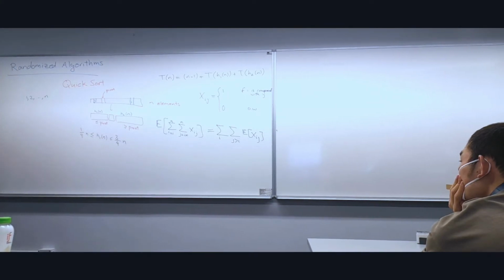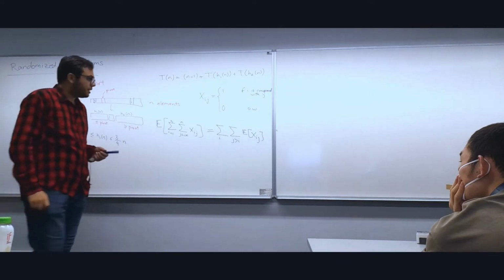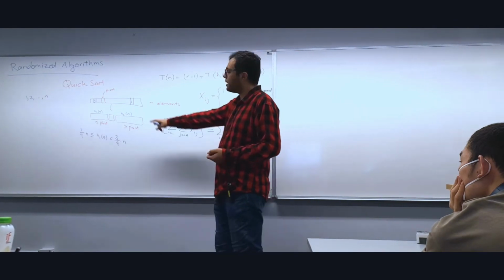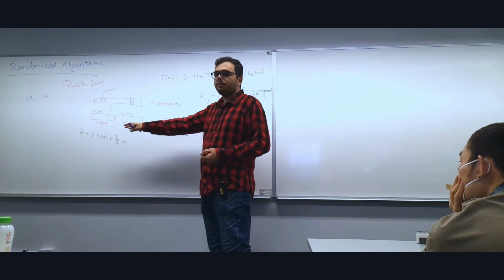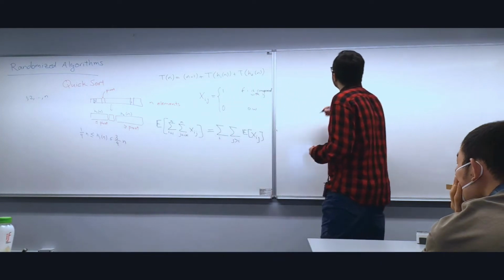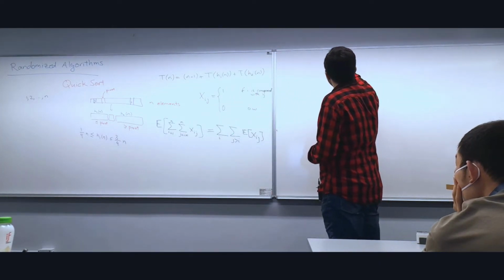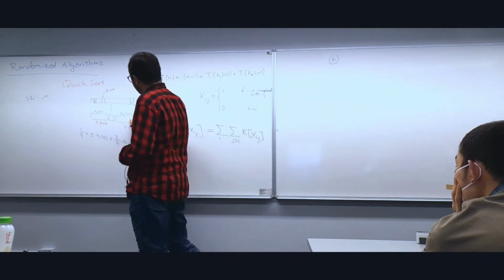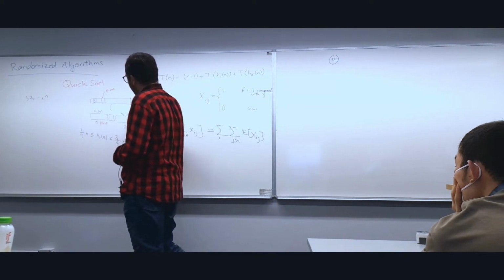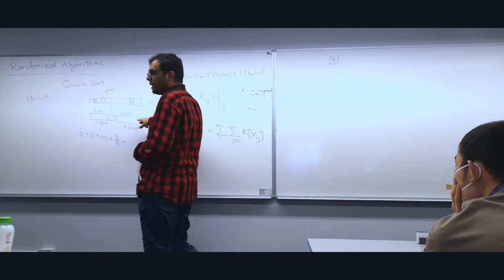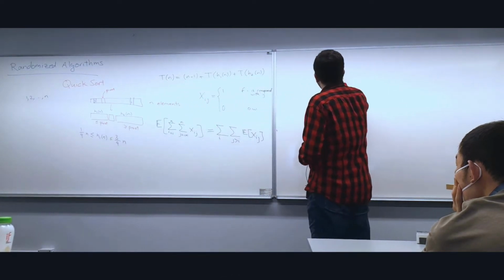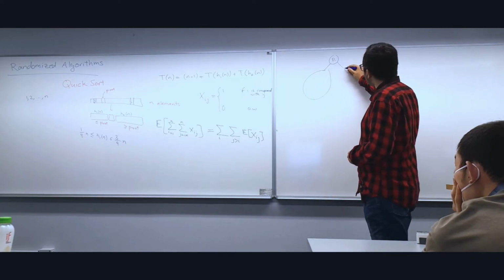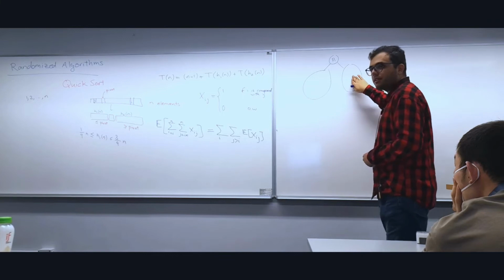So let's see what our algorithm does. Our algorithm starts by taking a pivot. Let's call that pivot P1 because it's the first pivot. I take my pivot P1 and then divide my set of other numbers into 2 different sets: the ones that are smaller than my first pivot and the ones that are larger. So here I have all the elements that are smaller than P1, and here I have all the elements that are larger than P1.